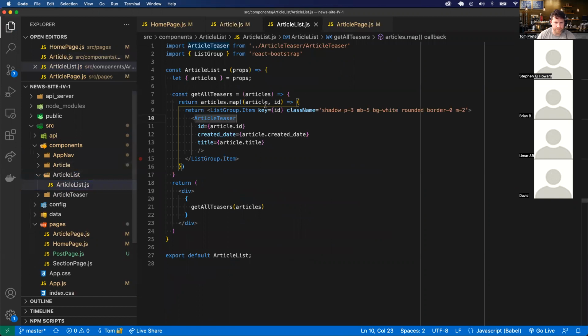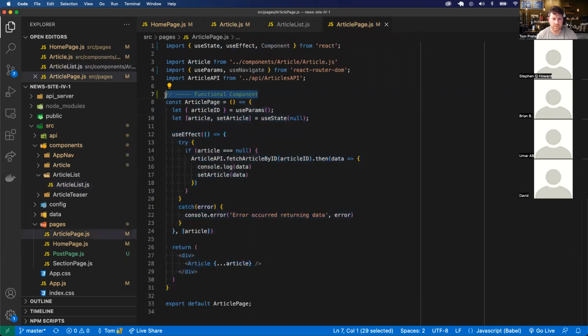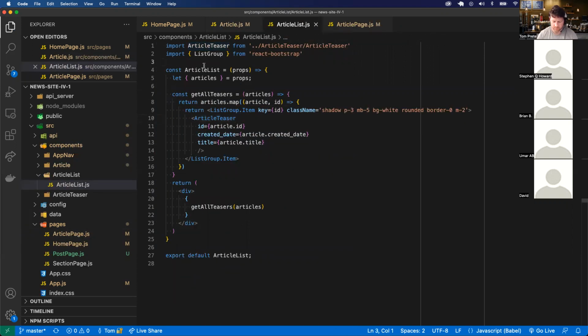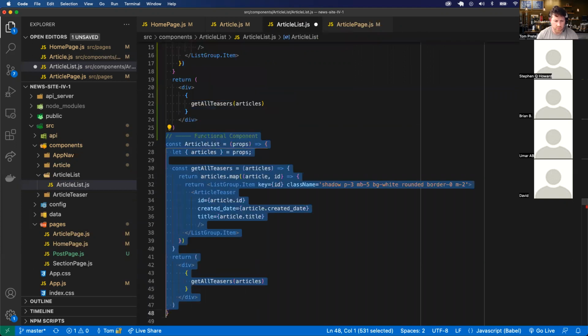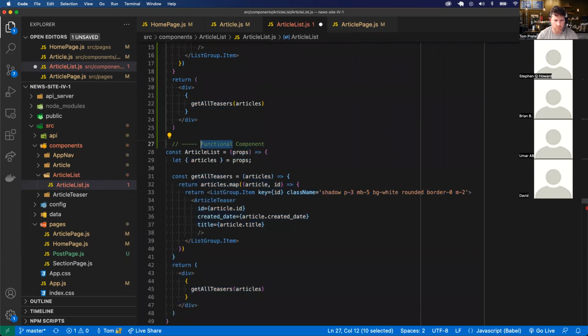Article list. Same thing. This should be straightforward because we're not dealing with anything that's specific to React Router DOM version 6. So functional component. So we got class-based component. Looks like I messed up somewhere.